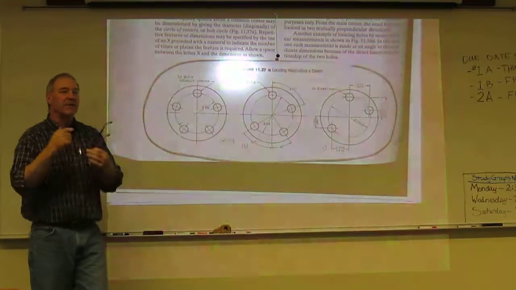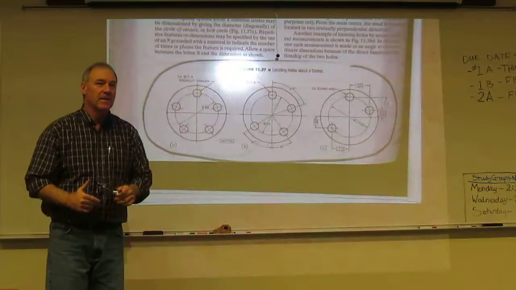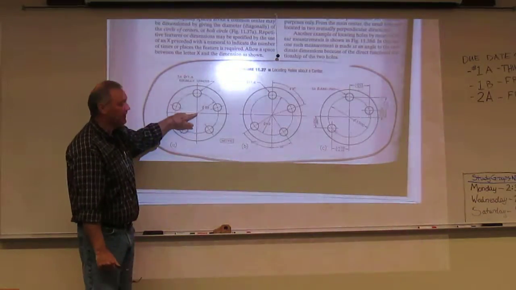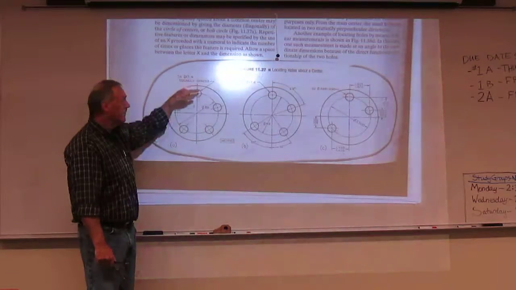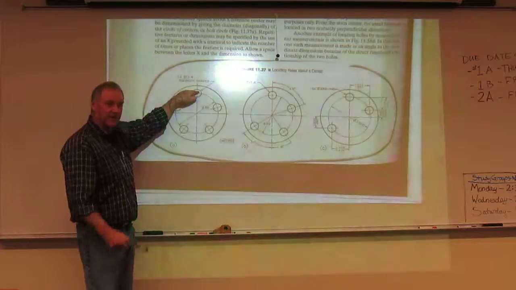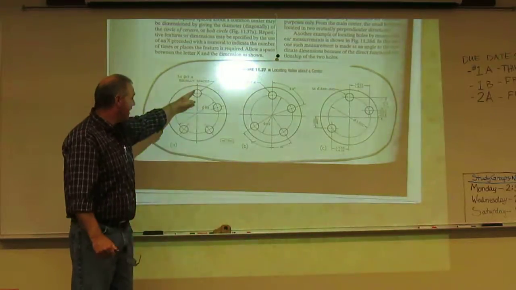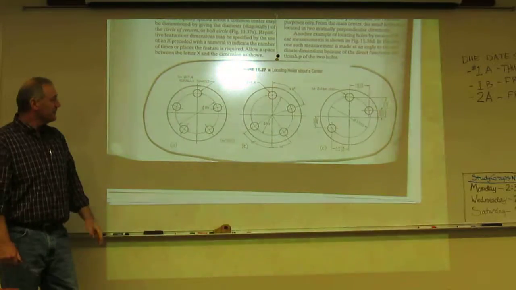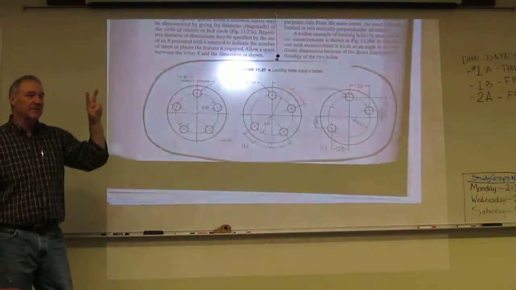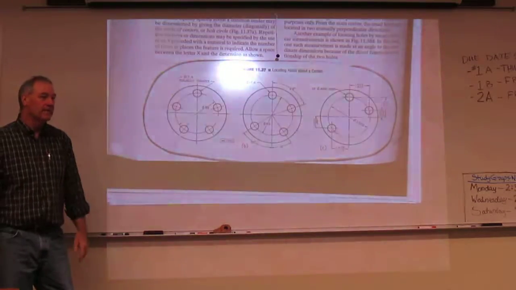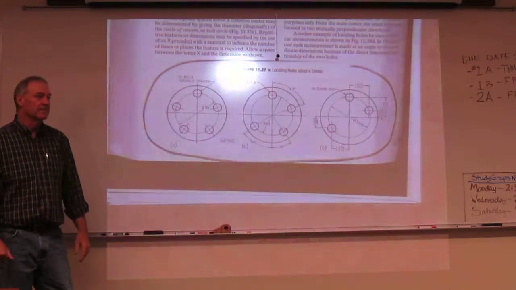So therefore, it is self-locating. You know it's going to be on the top quadrant, and it's going to be this far from the center. So that one's located. That guy's going to be placed. Then the rest of them are done by taking 360 divided by 5, and they can figure that out. So in essence, they've got 2 location dimensions on here, and only one of them spec'd out, and it's done. You've located all 5 holes.